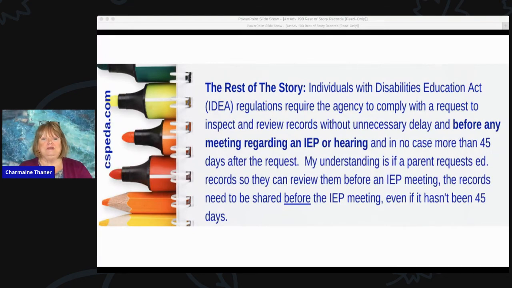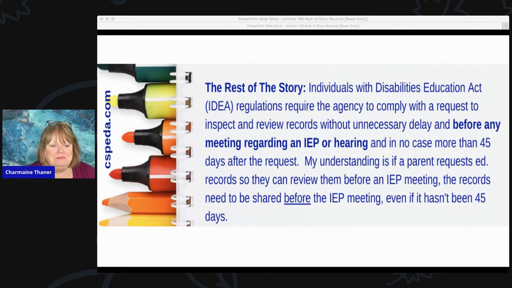The other thing that I wanted to point out with the language in the regulation from IDEA, that sometimes parents or teachers don't understand, is that it talks about the right to inspect and review records. The IDEA regulation doesn't say specifically you have a right to get free copies of all your child's records. And so in the letter template that I'm going to give you the link for in a little bit, it does talk about not only are you requesting to review them, but you would also like copies of them. And we'll talk about copies and how many you want to request and how much you do or don't want to pay for copies.